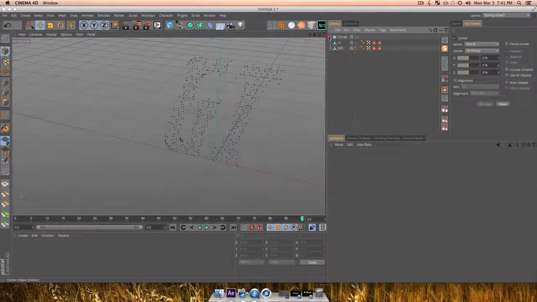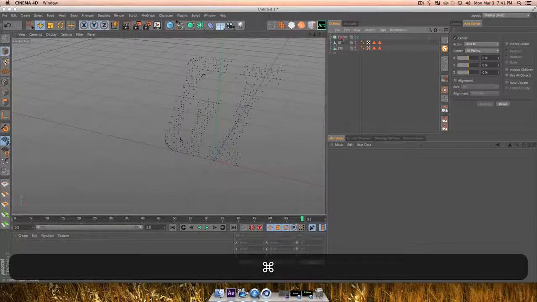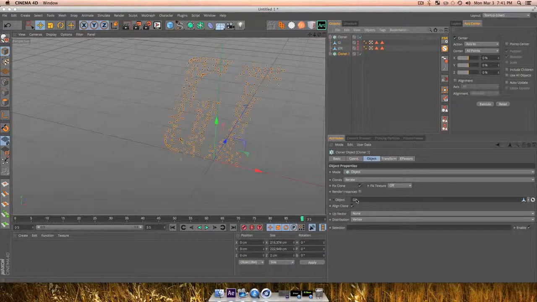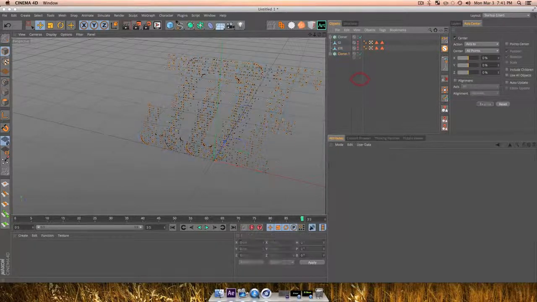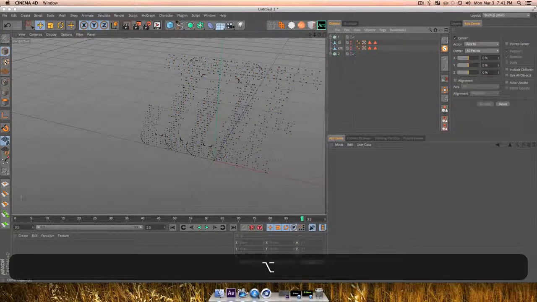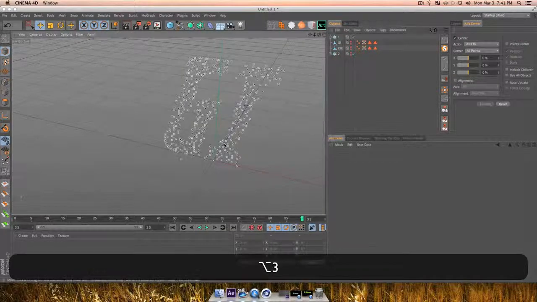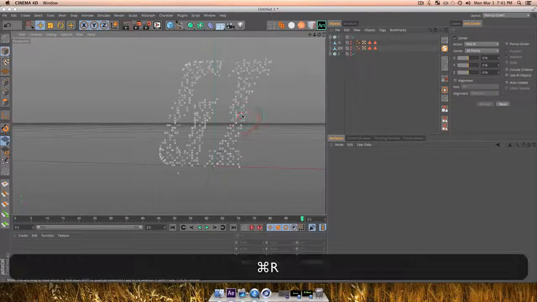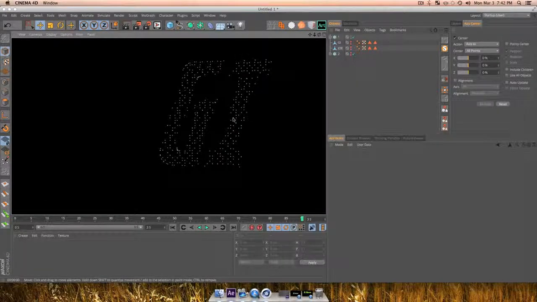Let's go into our second effect and duplicate our cloner here. And what we're going to do is just drop our Joe into our object for the second clone. So I'm going to call this first clone 1 and the second one 2. And then on your second cloner, we're going to hold Alt and double click your traffic signals to hide it. And so we just have this GI sitting on the screen, and it'll be more filled in when we do our render.